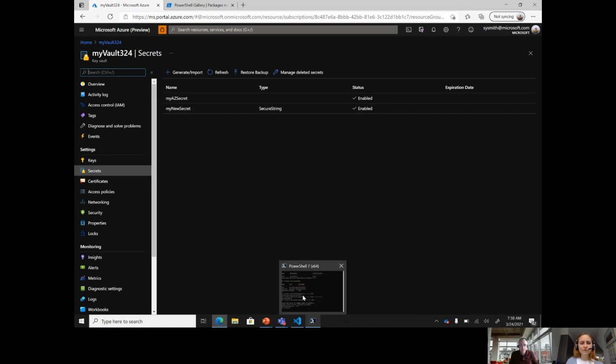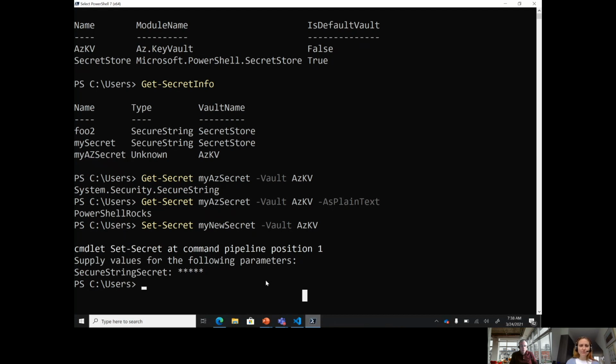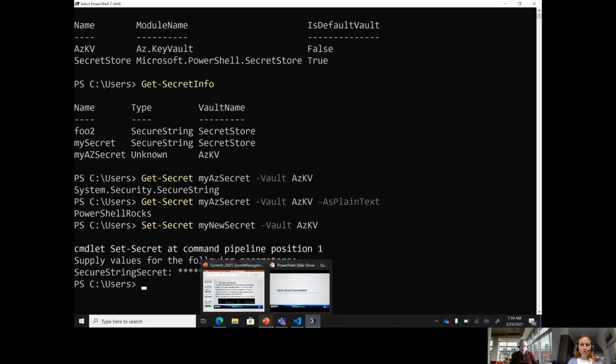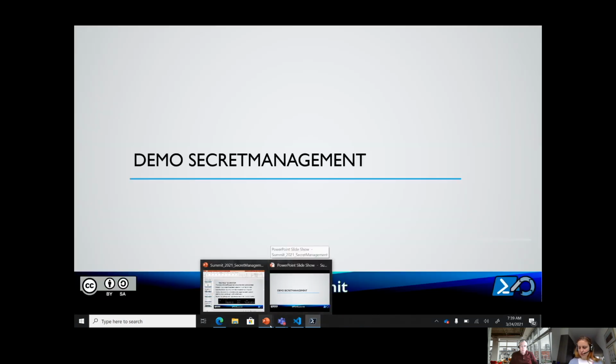So hopefully that gives you a little taste of how to get started with secret management, how to use the commandlet interface with both an example of a local vault and a remote vault. So now, of course, I can get to my scripting and start using get secret inline in my scripts, specifying the vault I would like to use and updating that as necessary. And so with that, I am going to pass things over to Paul.